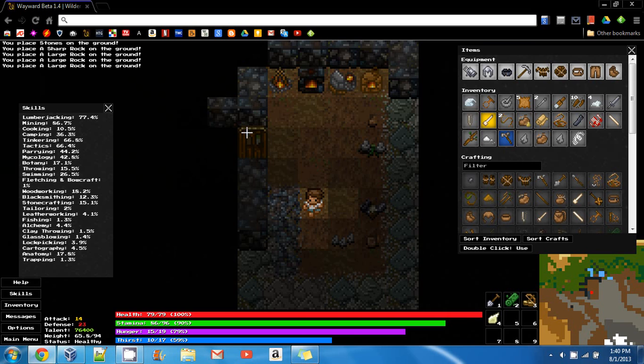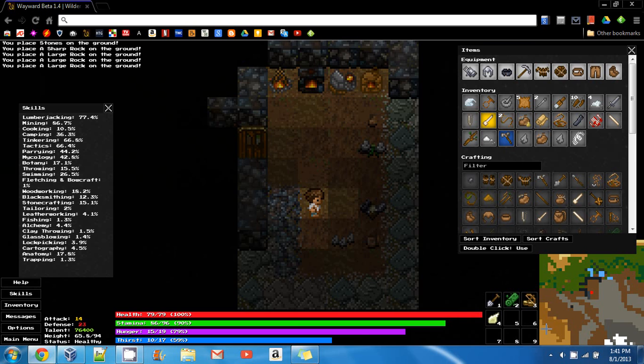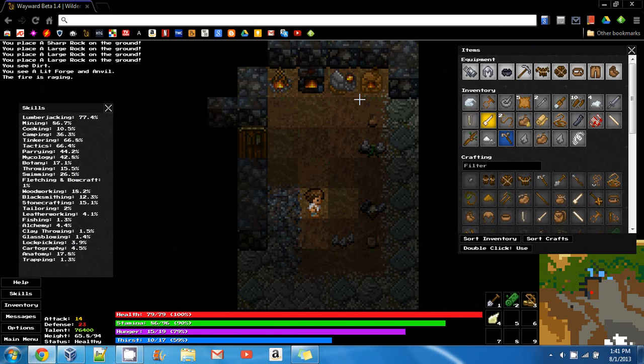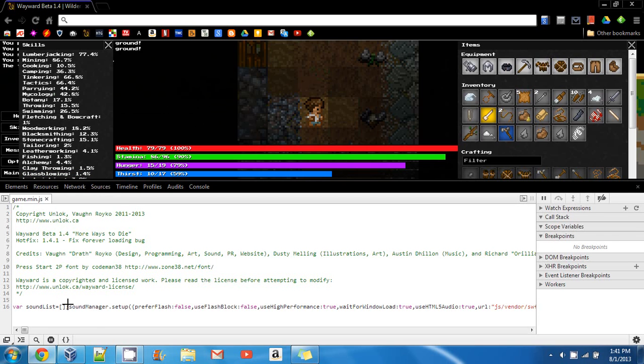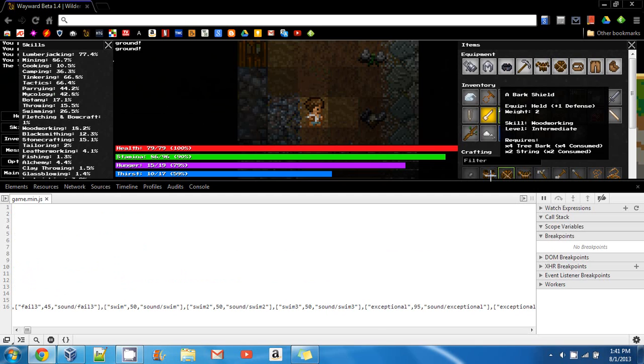But yeah, Wayward needs a lot more variety and resources, and Drath needs to make this moddable. Oh, whoops, I meant to press F12. Because I look at the JavaScript, and I see this big, you know, huge line of stuff that I can't understand. I know JavaScript, and I can't understand this.